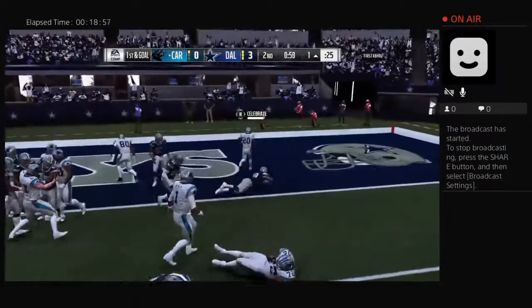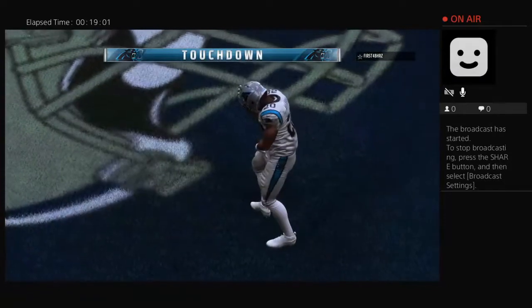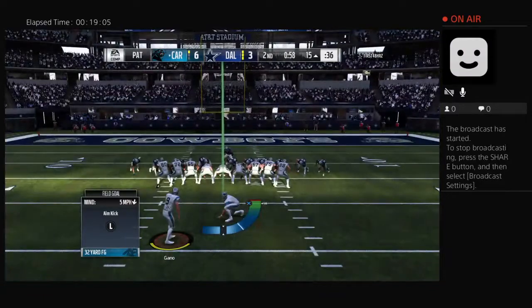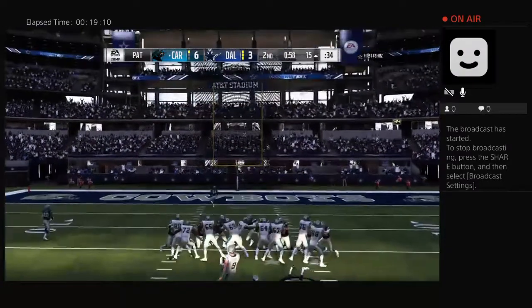They'll run. Anderson. And he is in. Touchdown, Carolina. C.J. Anderson taking it in. And his guys are able to strike for 6.